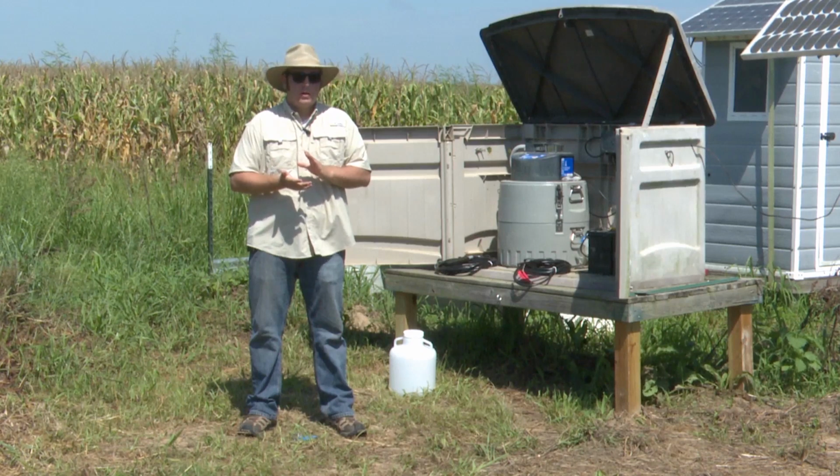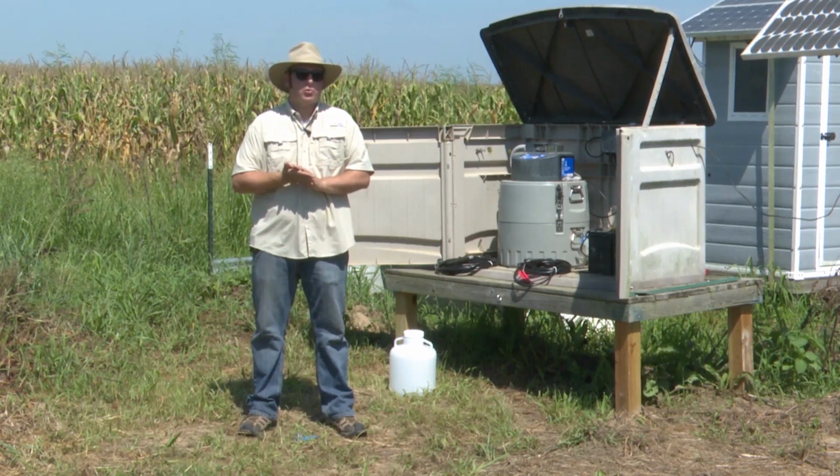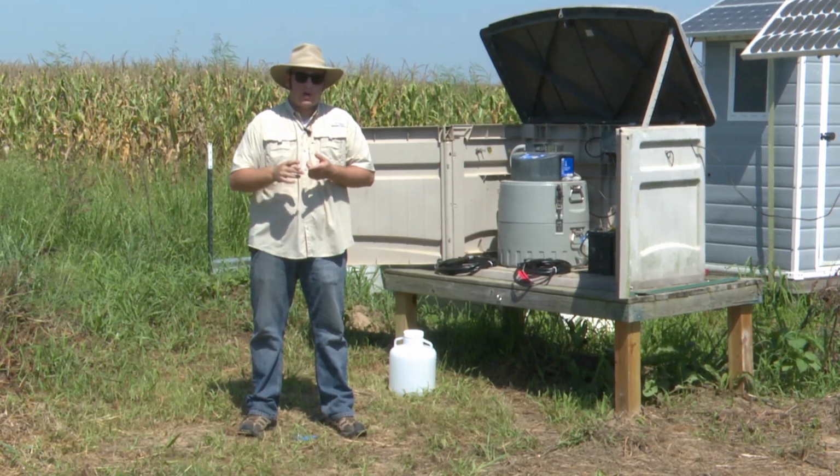And once we get the results from the lab, we normally get data back in about 6 weeks, sometimes shorter. Then we are able to analyze the data and figure out what we need to do from there. That data will go into reports, and Pearl is going to talk to you about that in a little bit later.